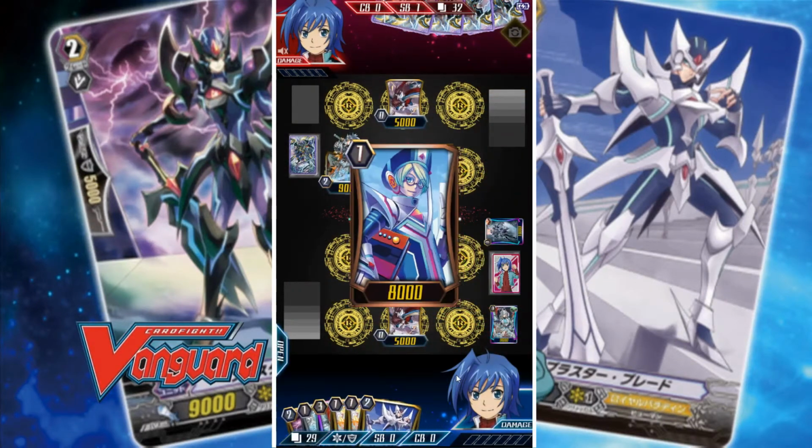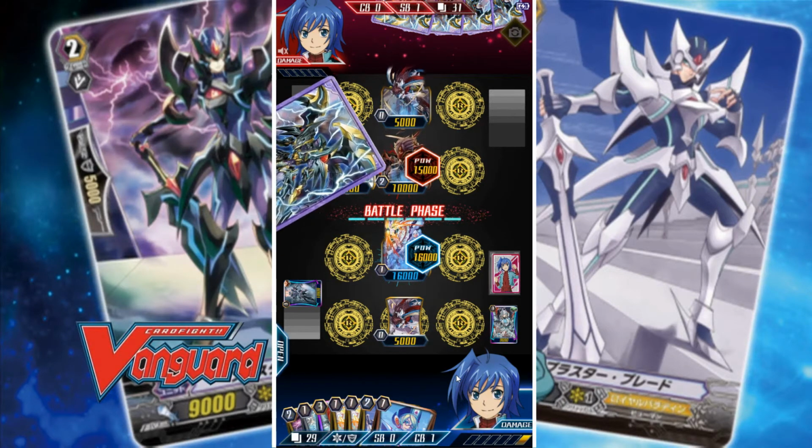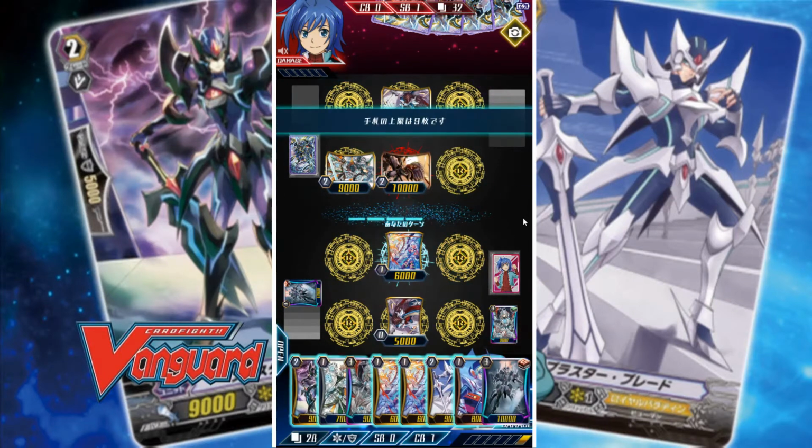We got a trigger here, which is good, I guess. So now our opponent needs a trigger to hit through our Vanguard. And he wrote Galatine, so there's a good chance he has 2 blasters in his hand. Okay, we draw MLB.